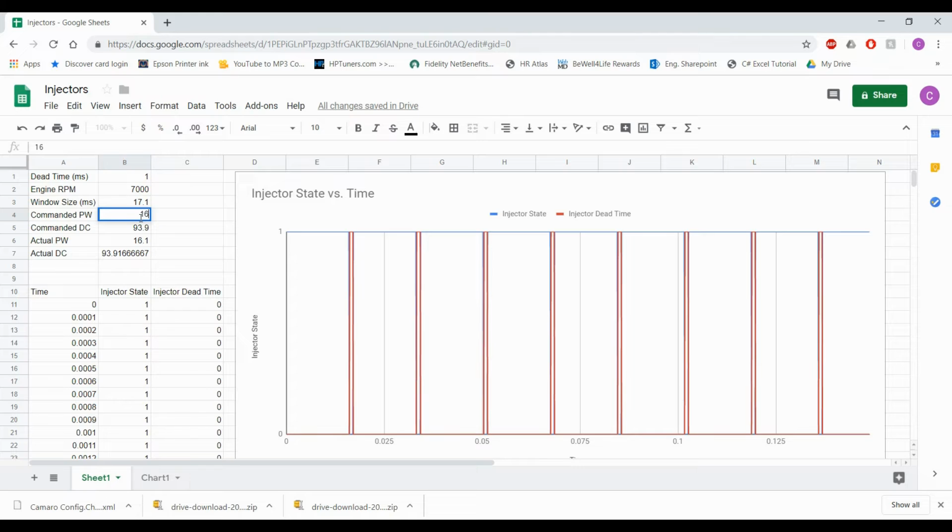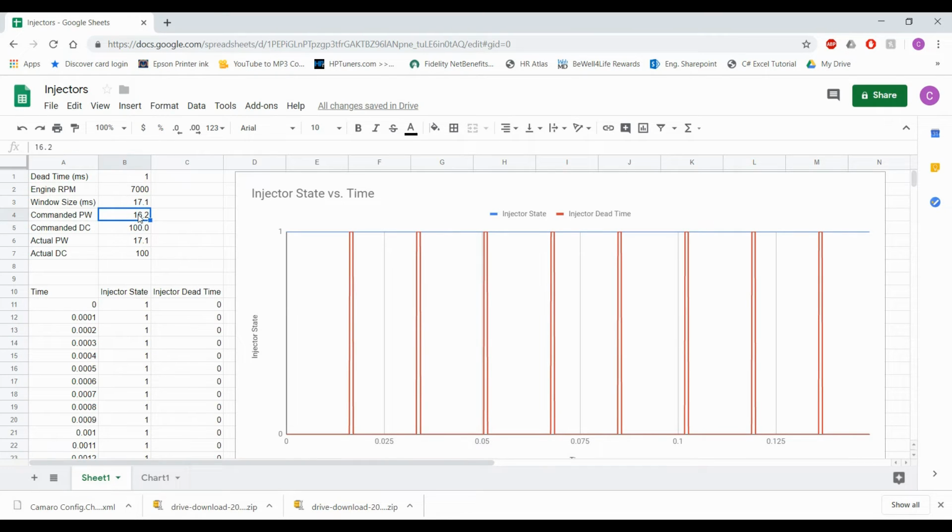But at some point we hit 96, and you can see it overlapped the next pulse. So effectively, when the ECU adds this injector pulse width to the offset, it's overlapped, and the injector is open 100% of the time.